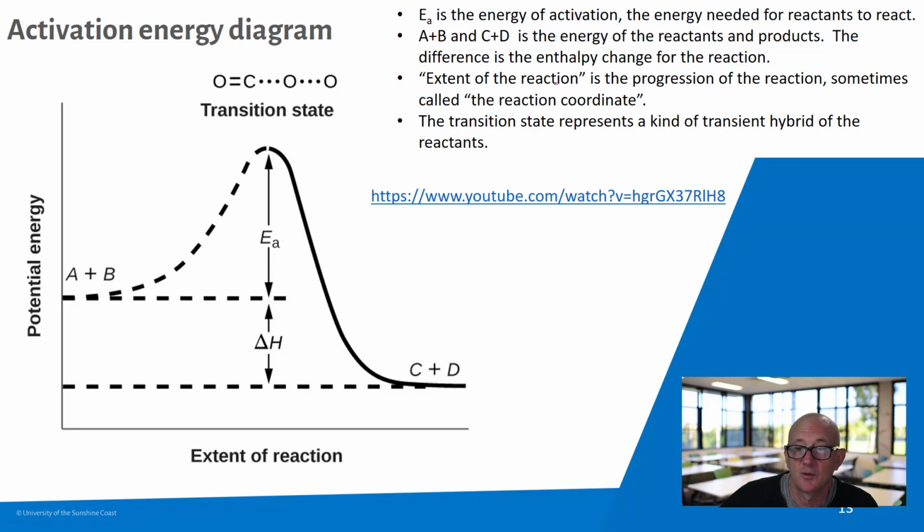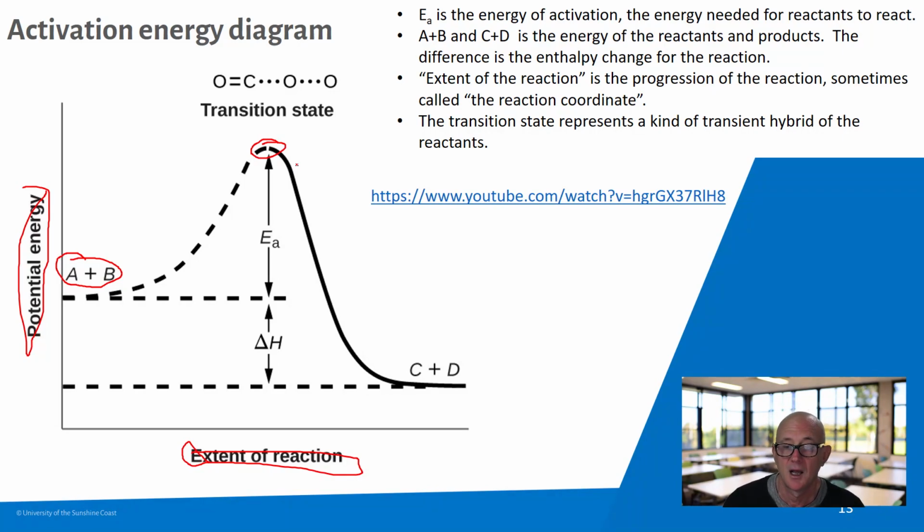So let's flesh this out a little bit more using this classic thing, the activation energy diagram. Over here we're plotting potential energy of the system versus here the extent of the reaction, and some people call this the reaction coordinate. In other words, how the reaction's progressing. So if we think about two reactants here, what happens is they come together. If they've got sufficient energy, they move up to a state called the transition state energy, which is kind of like an intermediate between what the reactants would look like and what the products eventually become.